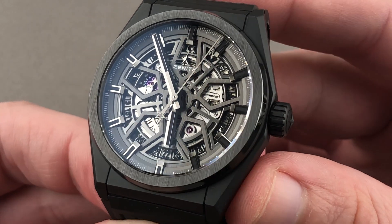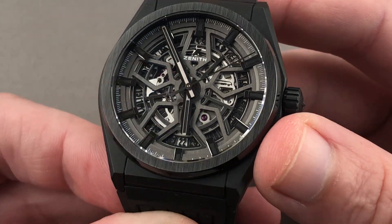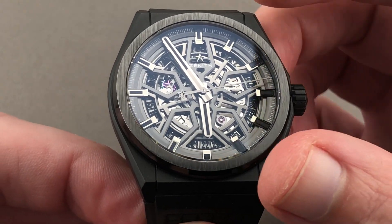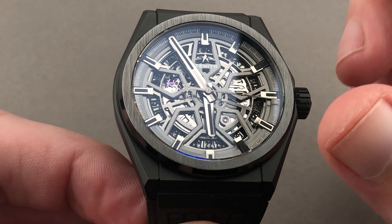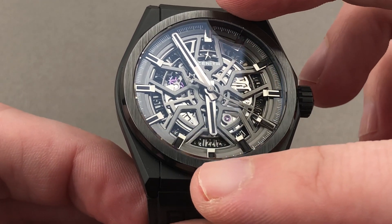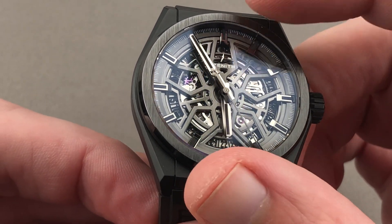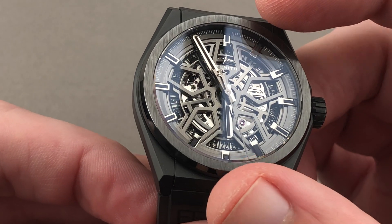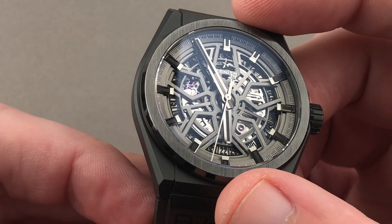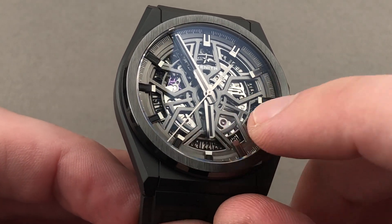The dial is immensely deep and detailed with textural, tonal, and material contrasts. You'll also appreciate the fact that the individual indices are steel and rhodium plated and cantilevered out from a rayhawk or flange outboard. The depth is fantastic. You can see that the dial itself has been wrought in such a fashion that it's almost in the form of a wheel spoke or the spokes of a high performance automotive wheel. So the rolling stock aesthetic gives the watch a cool techno look — a machine on top of a machine — as underneath you can see the workings of the Elite Caliber 670.